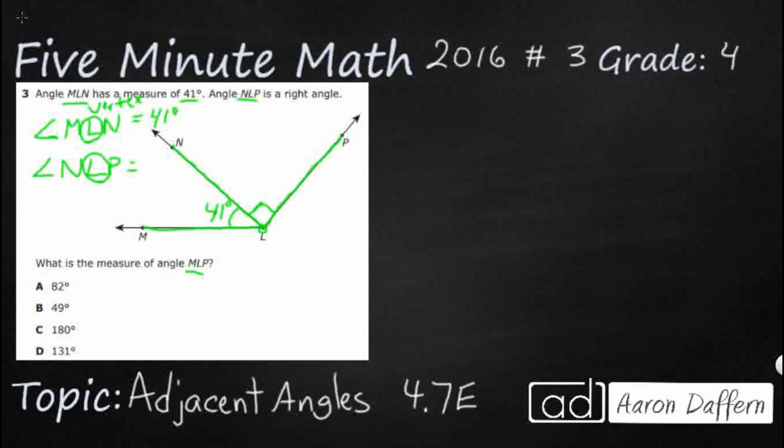So, let's step over here for just a moment and let's make sure we understand our three types of angles. We've got acute, we've got right—that's what NLP is, it's a right angle—and obtuse is our third kind. So, everything starts with our right angle. Right angles are 90 degrees. So, that is what we need to know right here. 90 degrees, we just need to remember that number.